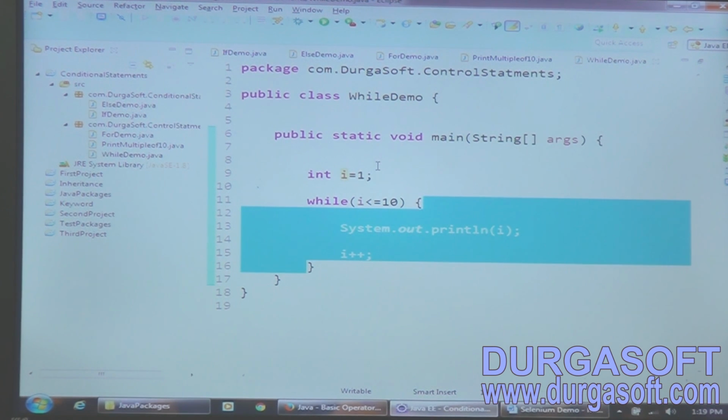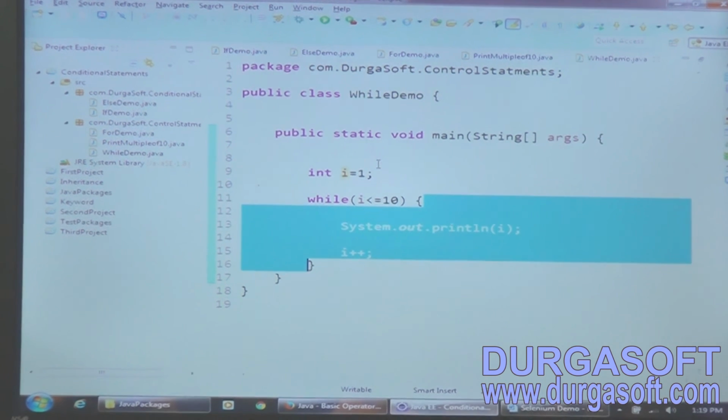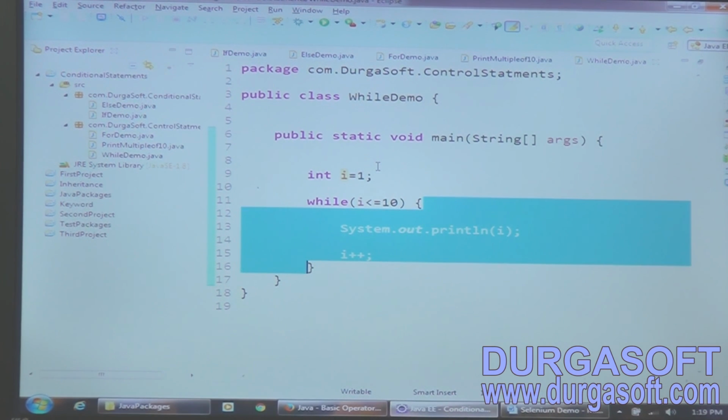So in this example, we have seen conditional statements as well as control statements, team. Basically the conditional statements are if and else, and the control statements are for, while and do while. But we saw only for and while, team. In the coming class I am going to talk about a do while example also. Let me give you the major difference between when we go for conditional and when we go for control. Conditional statements we use only when we want to validate something. Control statements, team, we use when we want to execute some piece of code repeatedly.